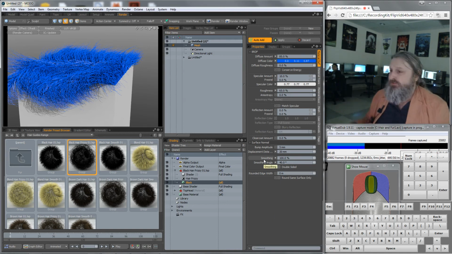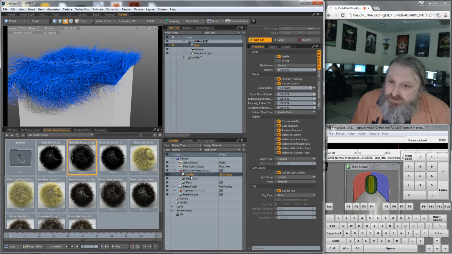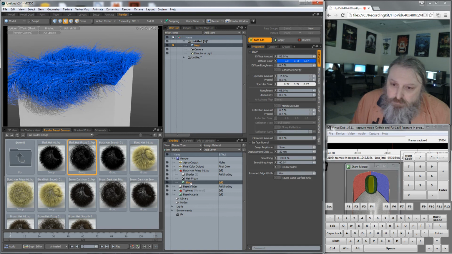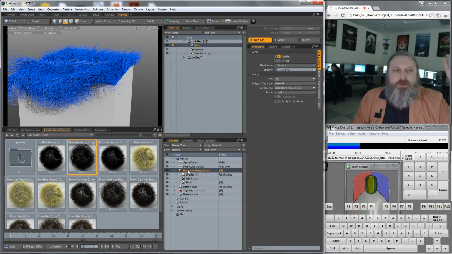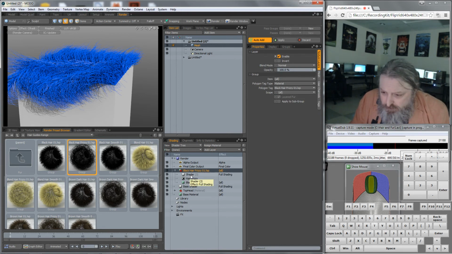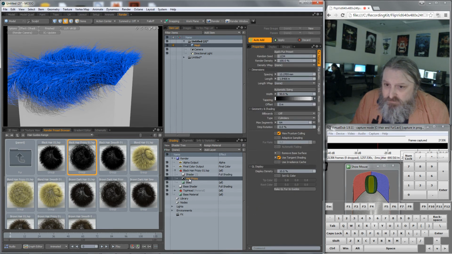And we can do anything else we want to do with it too. We can do gradients and things. We'll talk about that later. Let's deal with the thickness and, what am I looking for here? Whether they're made out of strips or whether they're made out of tubes. Let me find it here. It's not there. It's here.